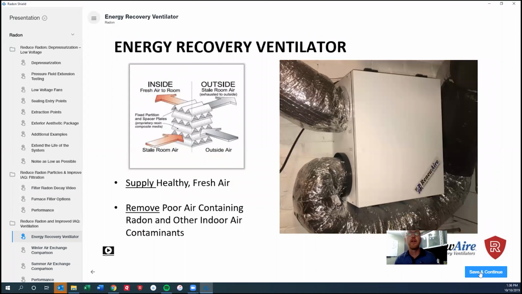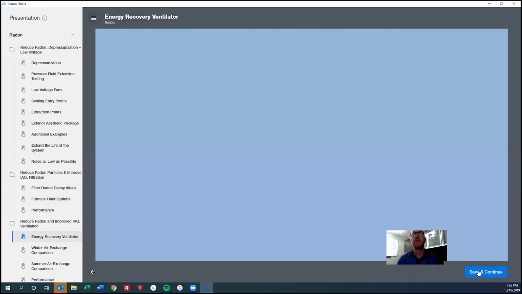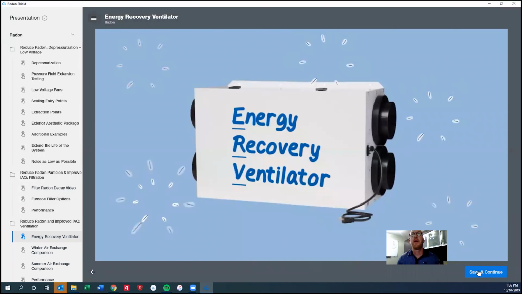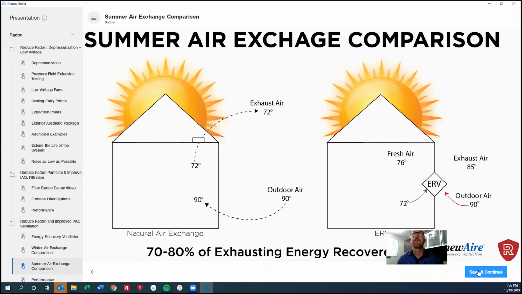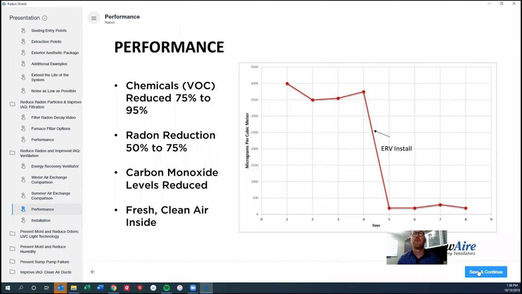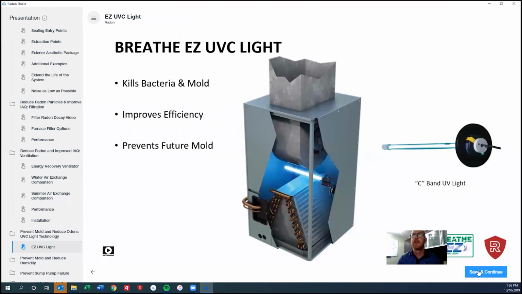The energy recovery ventilator, we simplified that as well with a nice picture and some bullet points, and then we go right into the video and talk about the weather impact of the air exchange in summer versus winter, and performance and installation.